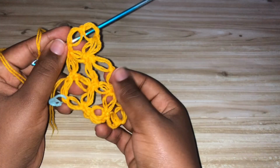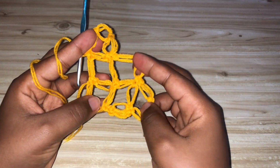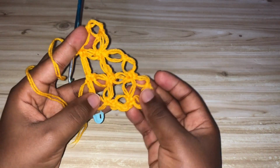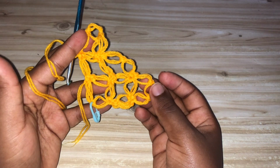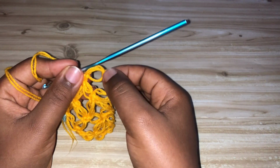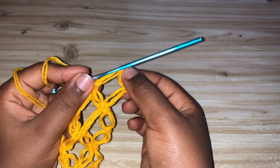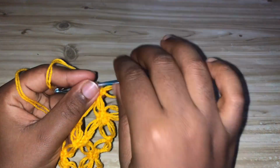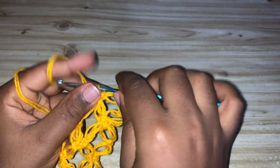And that marks the end of our third row. So as you can see, when starting the row, you start with 3 loops, and when ending the row, you end with 3 loops still. Okay? So we need to get right on top of our work. To do that, you're going to make 1 loop and turn and make a single crochet on top of the next single crochet.